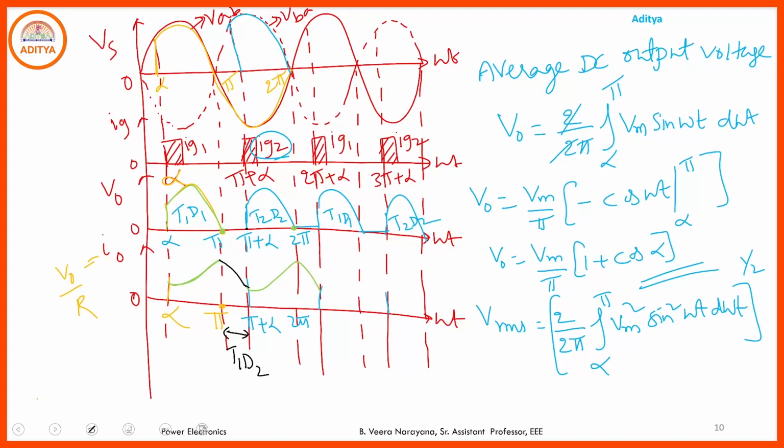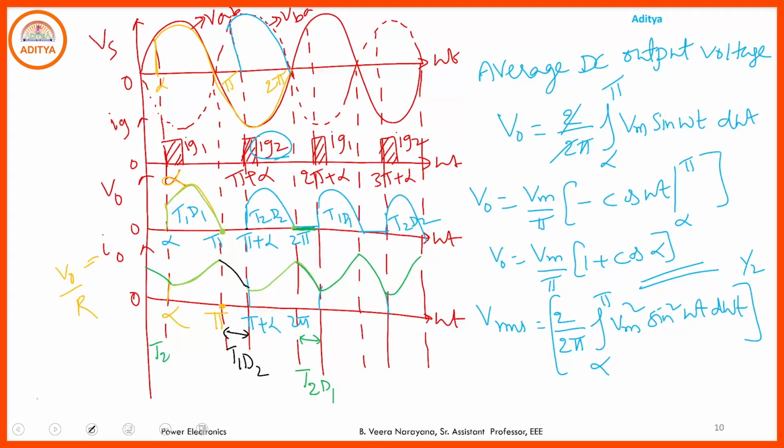So what is the voltage across the short circuit? 0. Hence the output voltage is 0, but you have some output current, which is collected due to the conduction of T2 D1. Similarly, we have rising current due to the conduction of T1 D1, and discharging through T1 D2 and T2 D1. In this way, we are collecting the output voltage and output current waveforms.